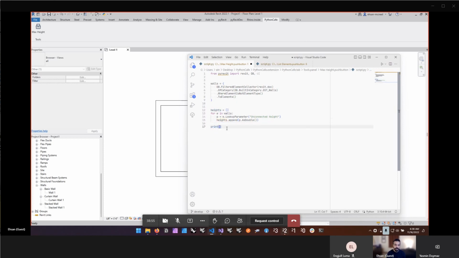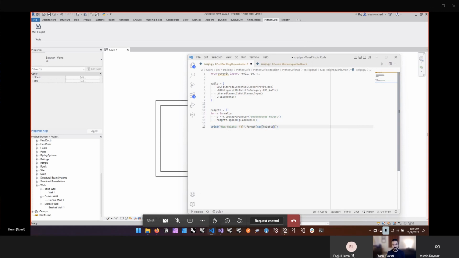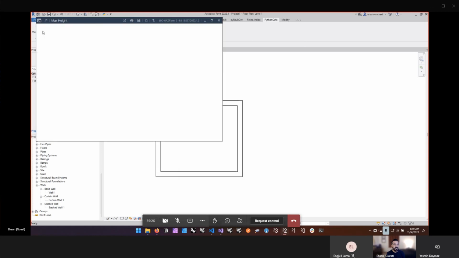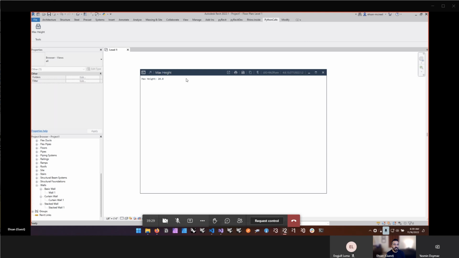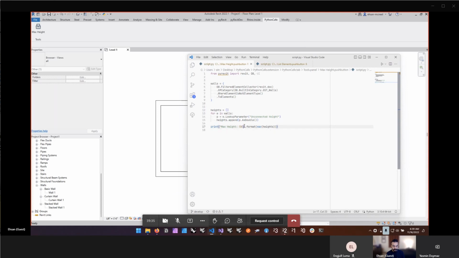And then I'm going to print a string that I can format, so I can say max height equals the format, and I'm going to use a Python function called max, which gets the max of a series of numbers. I'm going to put that height in the middle. So I'm going to grab the max of the heights, format it, and place it inside this string and print that out. Very easily, if I click on this, I should get the max height of 20, whatever that unit is. In this case, it's feet. So let's actually put feet in front of it.